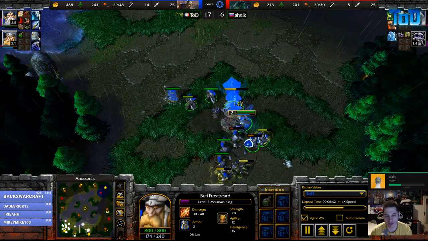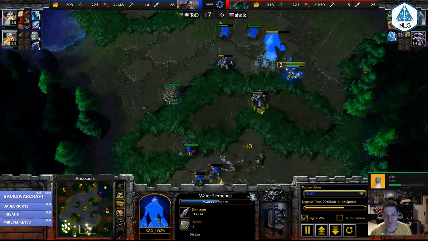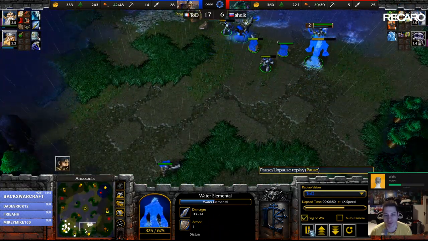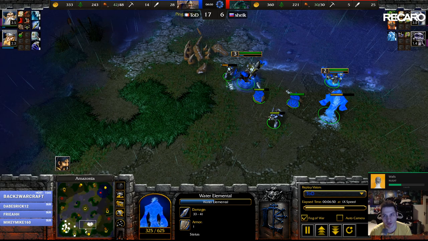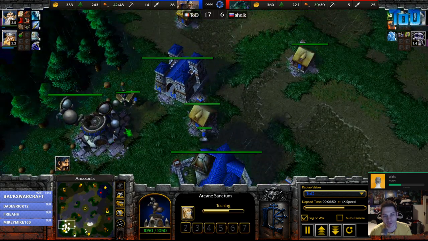Yeah. So I get a pretty good item here with the greater healing. Mountain King is straight to level 2. And you see, here I always like to macro very well, like start rifles and priests. But a lot of the time, if I can't start my tunnel immediately, maybe I'll cancel one rifle, because one more rifle won't do so much anyway.